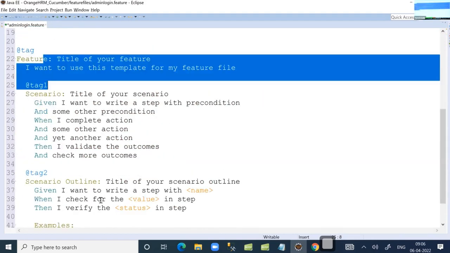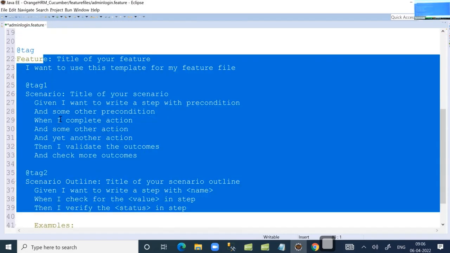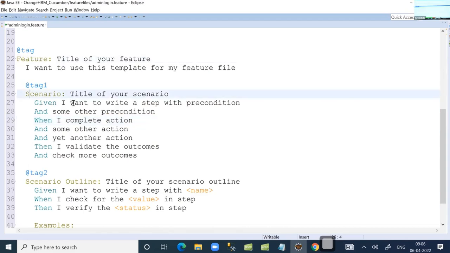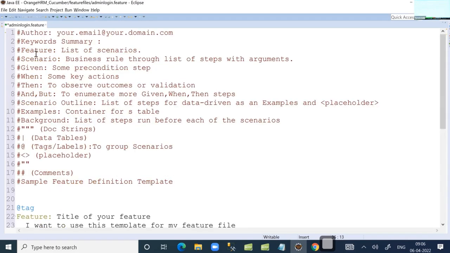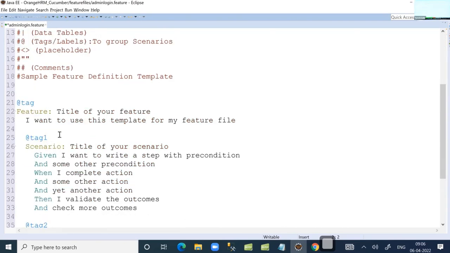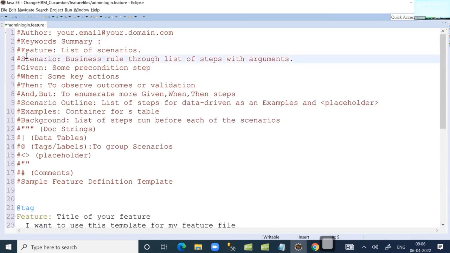How to write a feature file, and the keywords you have to use to write a feature file, are explained in this comment section. Author, your name, who created the feature file. Keyword summary. Whatever keywords are available in the template, all keywords are explained here.